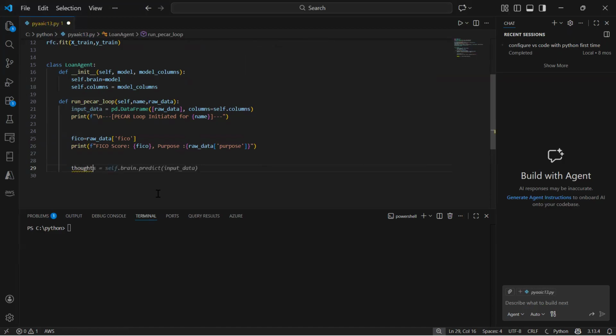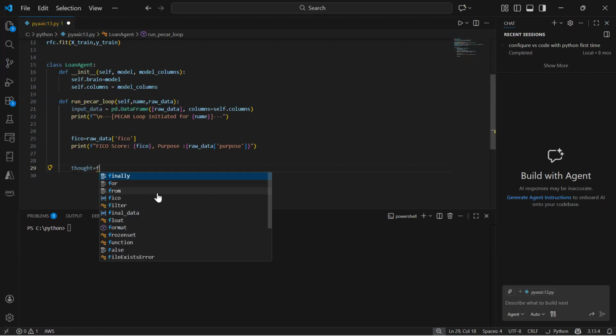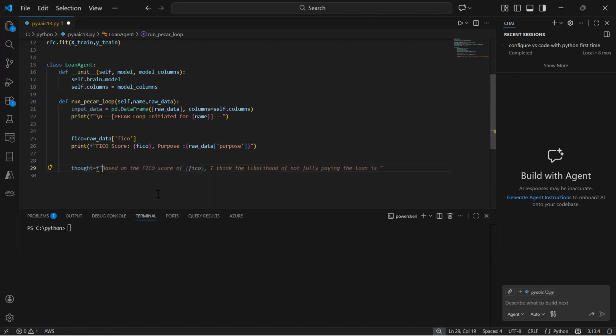So I'll use thought. I'll add some message like, checking this profile for the name of the individual, right? So I'll use name.